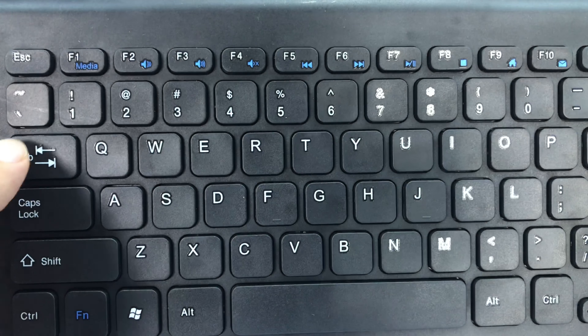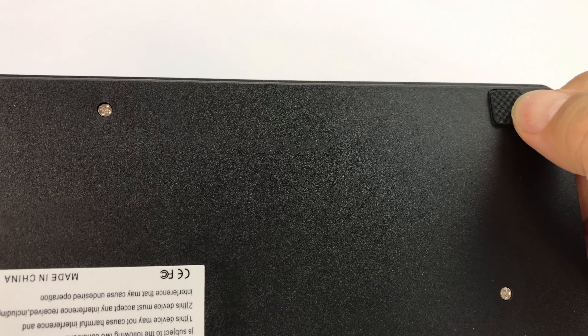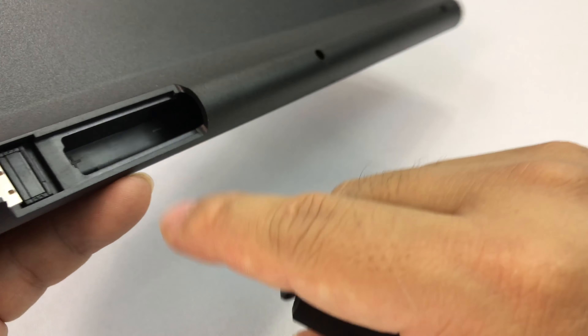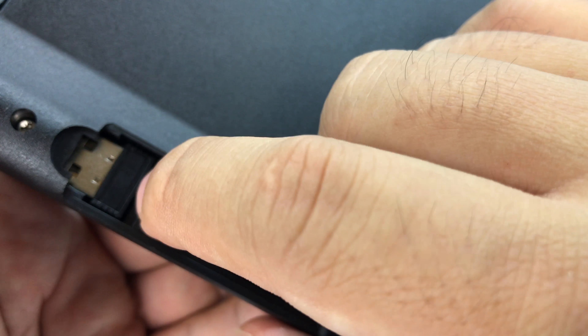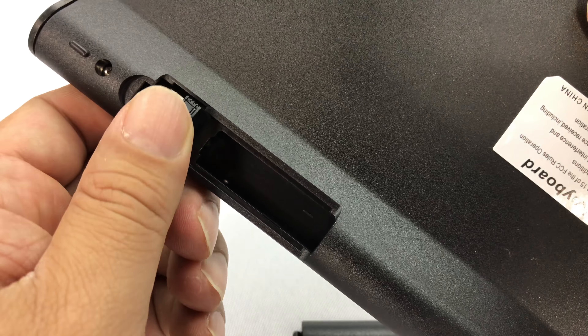It shouldn't show fingerprints. I like that everything's flat and I do like chiclet style — it's weird typing on keyboards that aren't chiclet style. You have all the arrow directional keys here. What I also like is the enter button is separated, which is kind of nice, with backspace and a delete button. You have a Windows and a function button, and some function keys up top for controlling your computer. You don't have any kickout legs, but you do have a little plastic tab for feet and two hard rubber feet up here for traction so it shouldn't slide around.